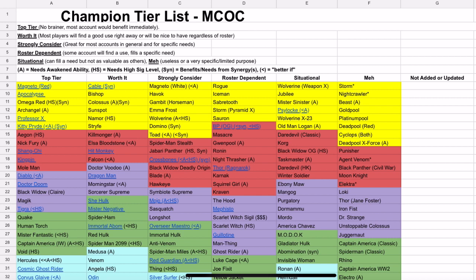Then the situational column, I think I already mentioned that they have some value, but for the most part, they're not going to do as much as other champions would. But if you have no power control champions and you pull Psylocke, she is pretty much a power control goddess. And if, again, paired with Apocalypse and being a horseman, she can do some insane things with tons of damage. So don't overlook the situational column either.